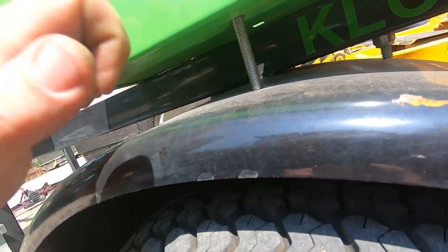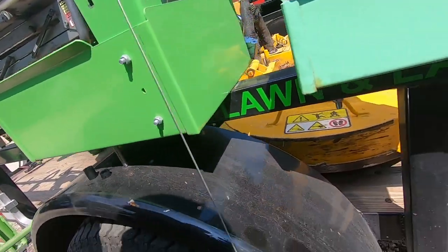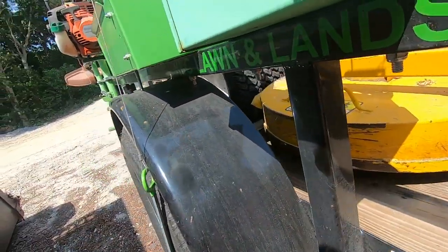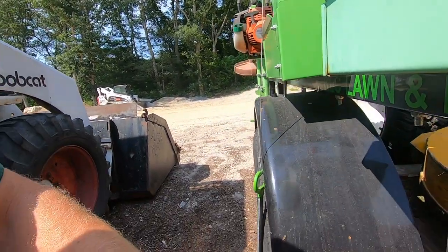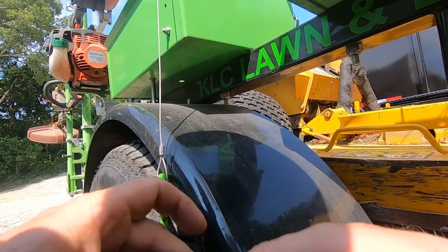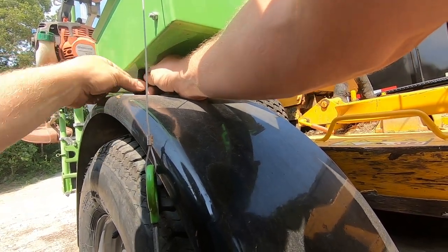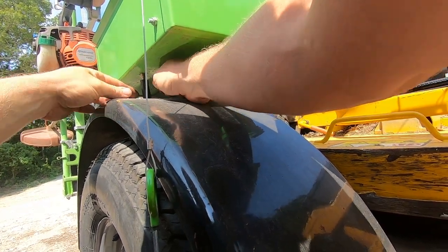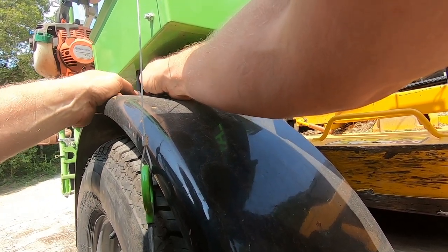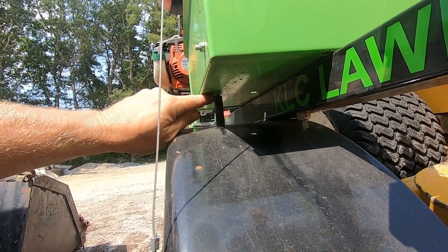So I grabbed a couple of spacers. Let's see if I can set you up here. Where did that go? Where'd you go? Way under the mower, of course. So my idea here, let's see, how can we get you set up? Let's try holding you like this. Just to put spacer. Oh, looks like I got lucky. The space is a little more than I thought it was, but there we go. I might add a washer or two in there just to take up that little space.